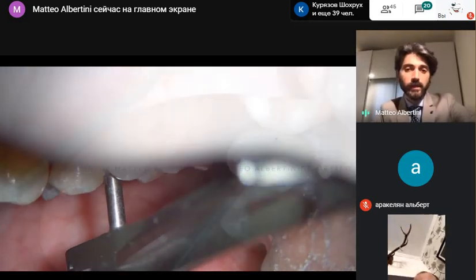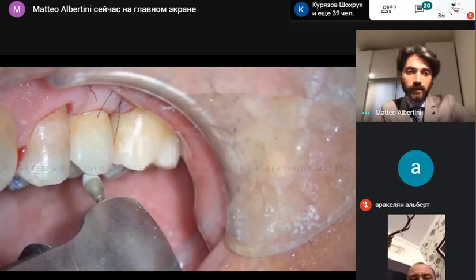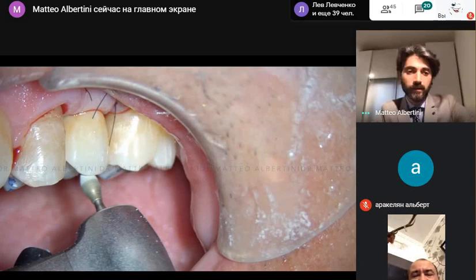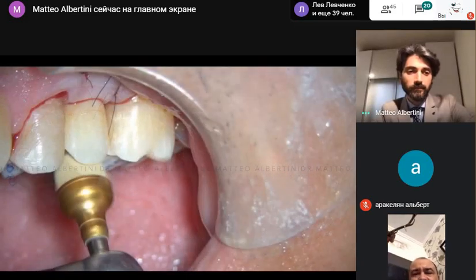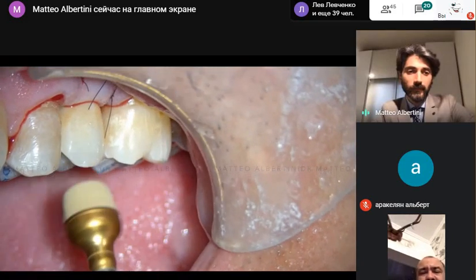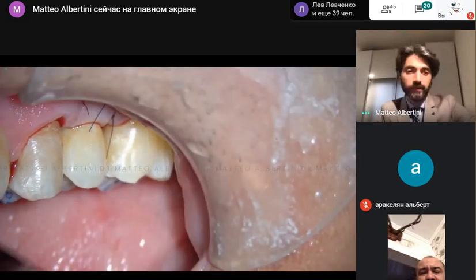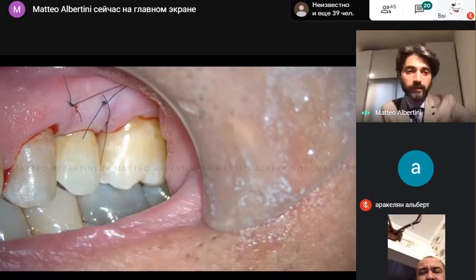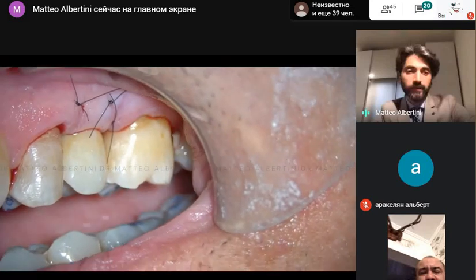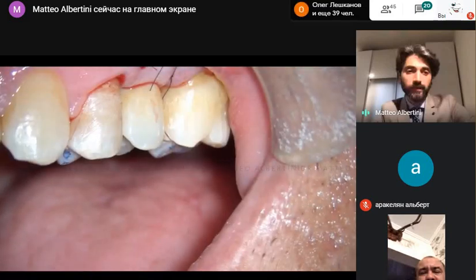And then we have to adjust the occlusion. We don't want to have big occlusal contact in maximum intercuspidation and in lateral movements.